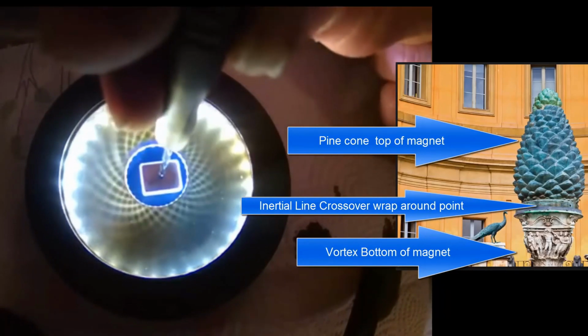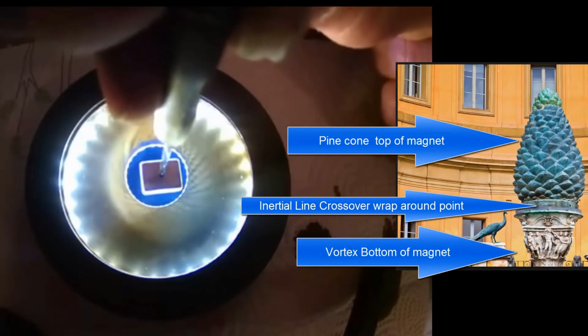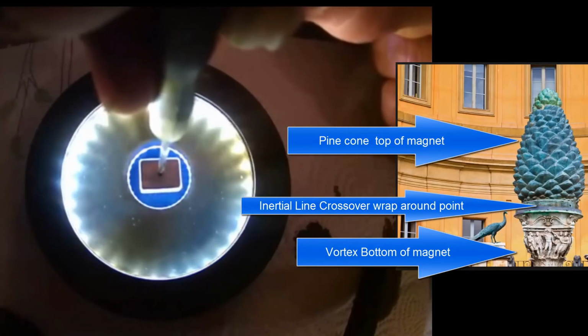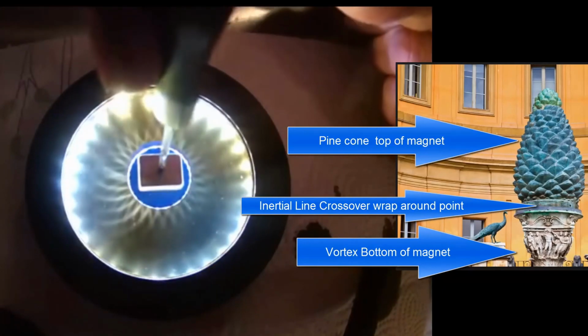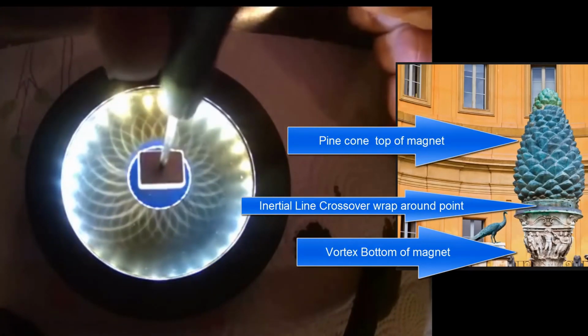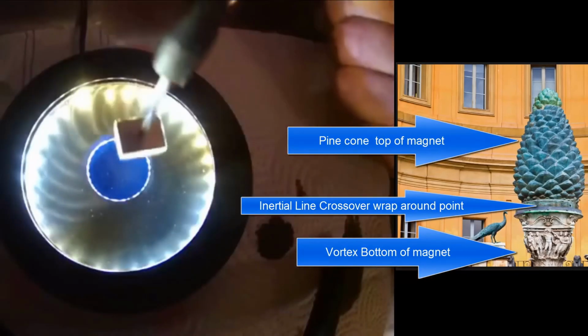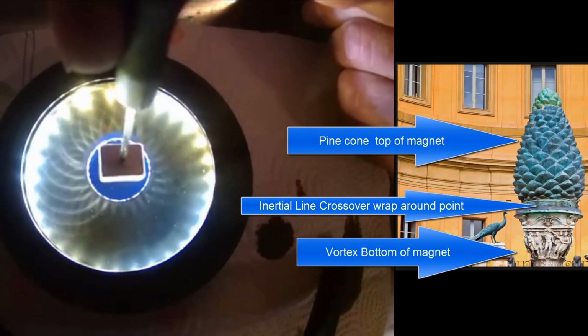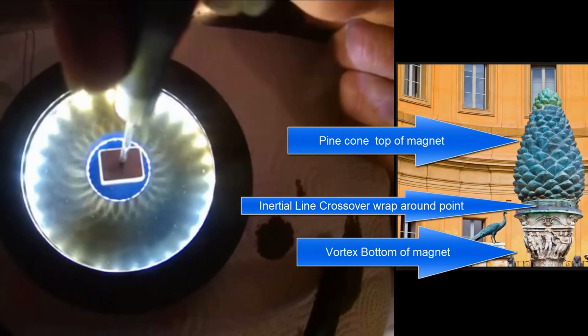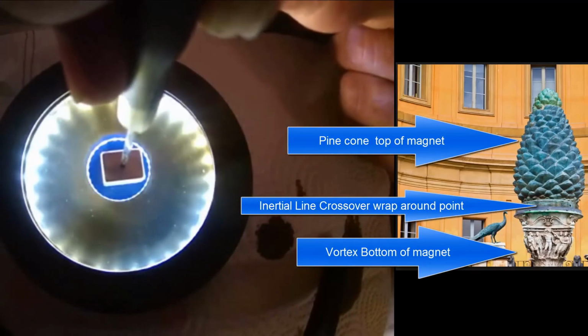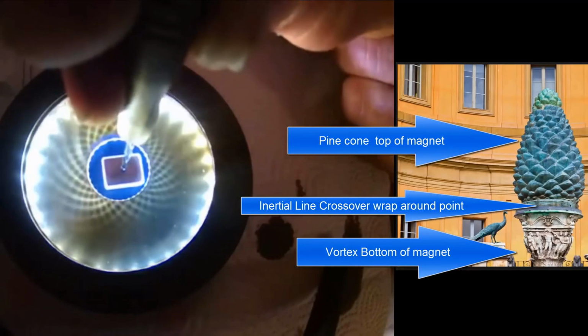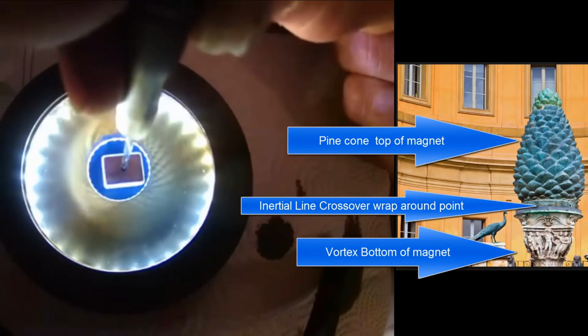But no, Mike Palazzola does all kinds of crazy stuff with magnets, and here he is copying my design. And as you see, as he lowers the magnet in and out, the field disappears as he hits the inertial point of the magnet, which is the midline of the magnet. That's because there isn't a torus on a magnet. So where's my Nobel Prize, Dan? There's no torus on a magnet, and all magnetic law says there is.